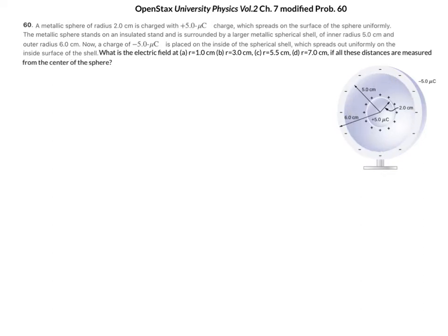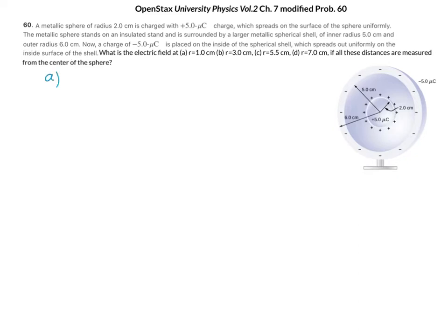And that makes sense because the positive 5 microcoulomb charges will attract negative 5 microcoulomb charges as close as they can to one another. And that means that all of these negative 5 microcoulomb charges will be on the inside of the shell and none will be on the outside of the shell. All right, so we're looking for electric fields at various distances. Now, this beautifully spherically symmetrical diagram should clue us in that the type of problem this is a Gauss's law problem.